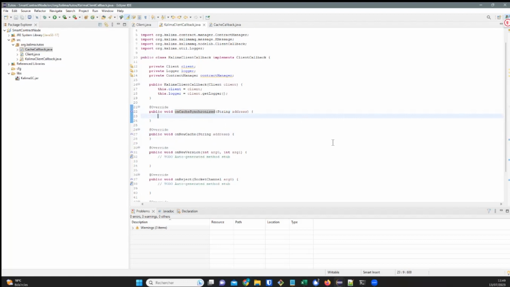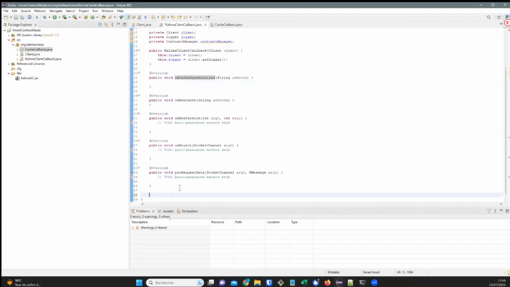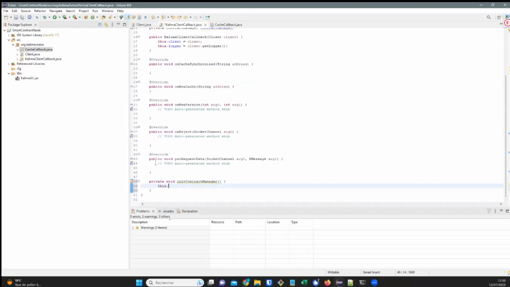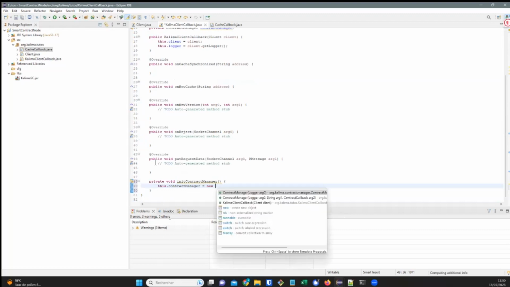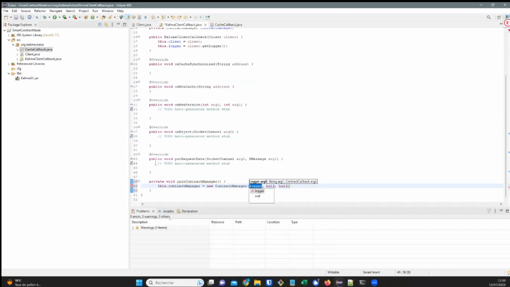So in our case, we will use this function to initialize our contract manager. So first I will create a function to initialize my contract manager. New contract manager, this one takes 3 parameters.